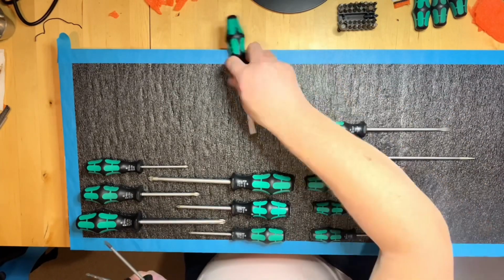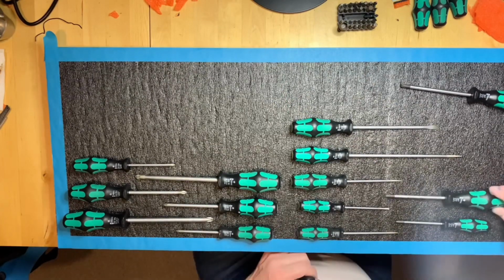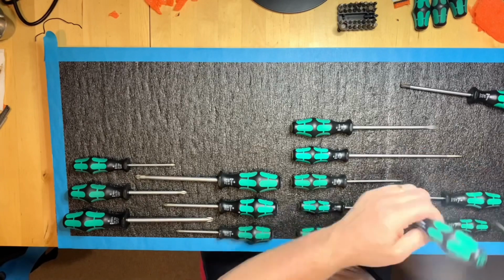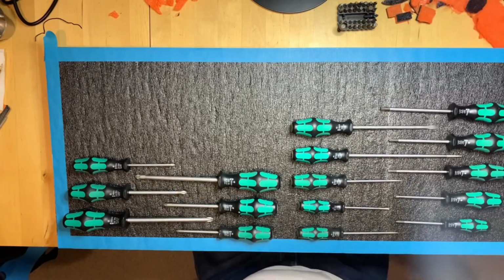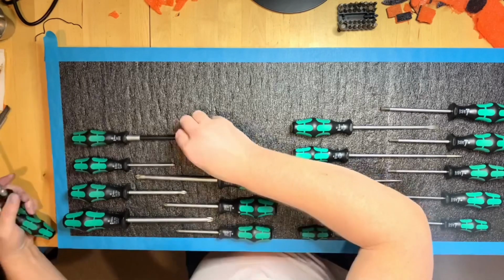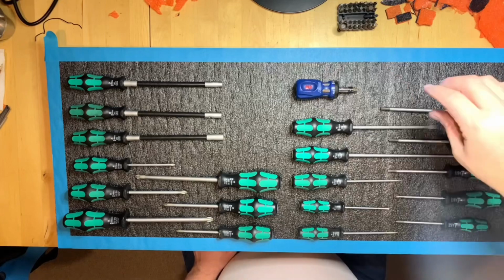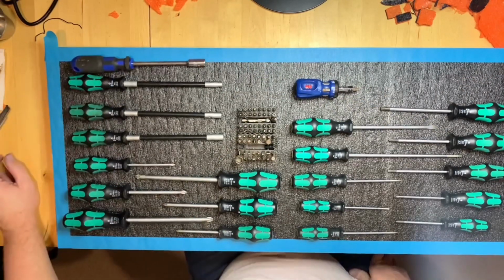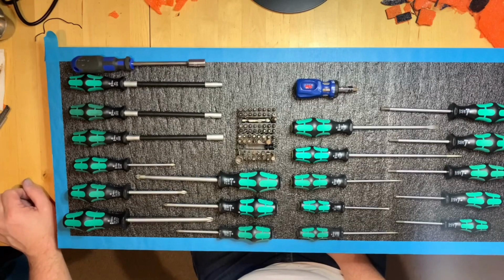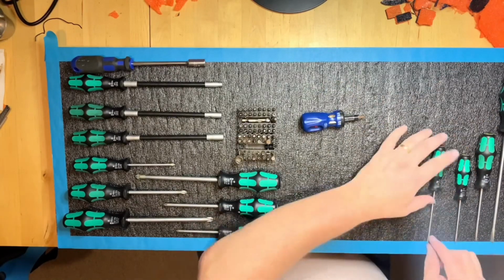So I tried different layouts with the screwdrivers, seeing which one looks best and what's going to work best, and which screwdrivers I use the most, which tend to be the Pozis, with things like the nut spinners used least. I wanted the ones that I use the most to be in the centre and at the front of the drawer as I opened it. But after looking at this particular layout, I thought, yeah, it doesn't really work so well.